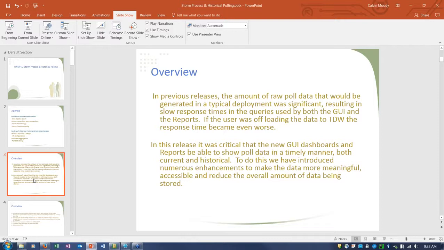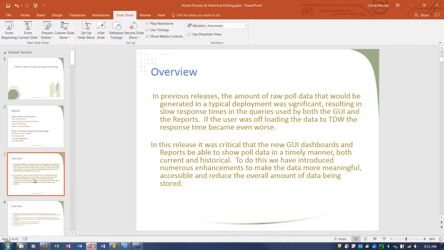Basically, in this overview, the previous incarnations used raw poll data, which would typically generate a significant amount of data, resulting in slow response times and queries both in the GUI and the reports.